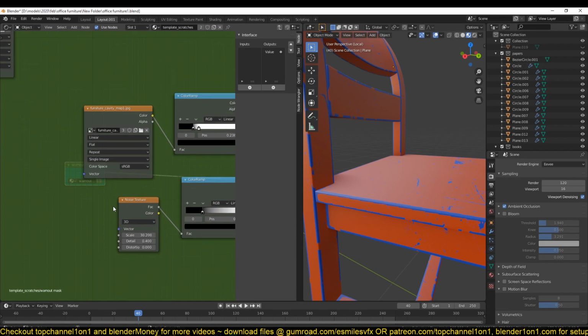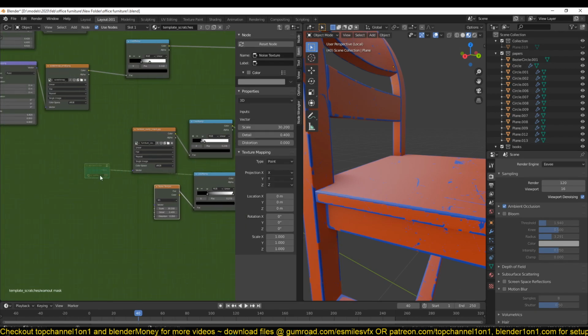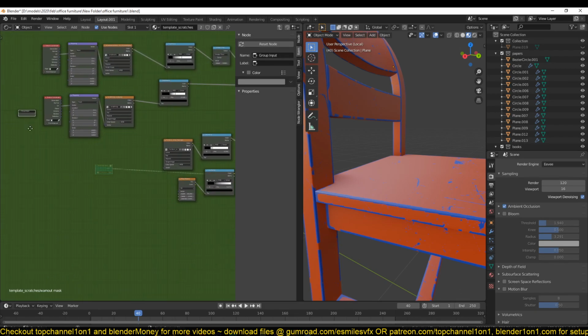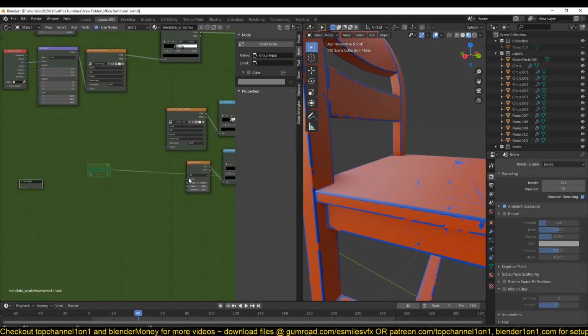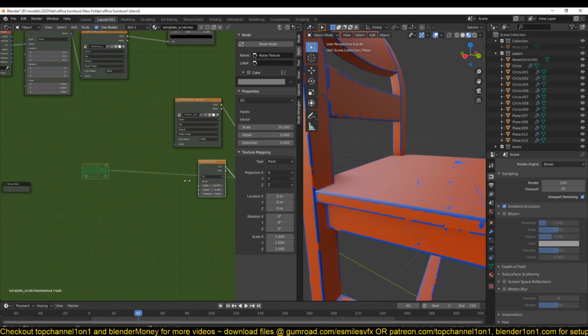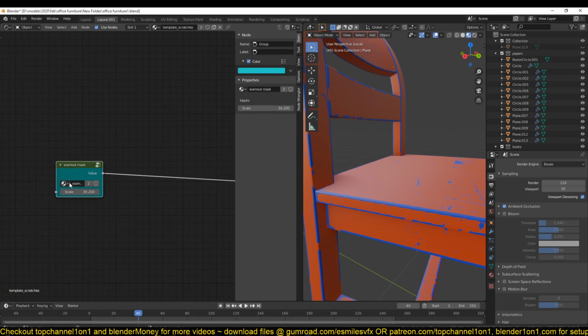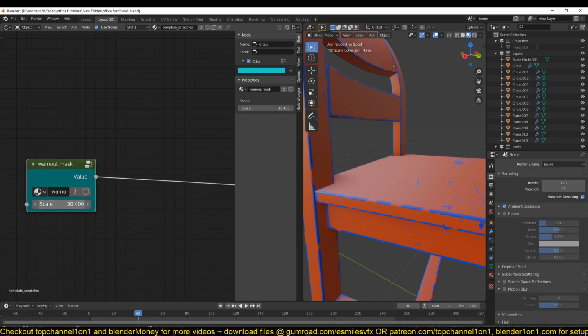For example, when we want to scale the noise, if you want to expose that value, we have this node here that shows group input. If we grab this value here, it's the scale that we are using to change the scale of the noise of that worn out area. So I can drag this out to the group input, and if we tab out, you can see now we are exposing that value so that we can easily control it here.